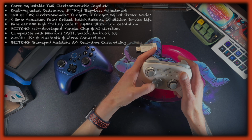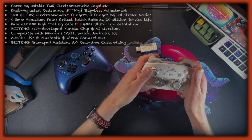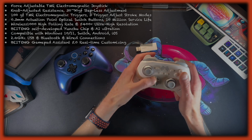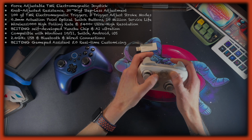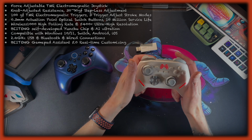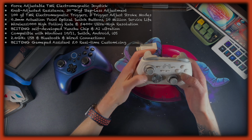I just didn't use them for so long, and I was playing so many first-person shooters that there wasn't a lot of benefit to it for a long time there until I started getting back into retro gaming. So I could see this being a benefit as long as it all works out well. We do also have our start and back buttons, and then we do have our turbo and home buttons. And there's those lights I figured were going to be there. Oh, each color mode has its own color. That's really cool. Now, how do I turn it off?